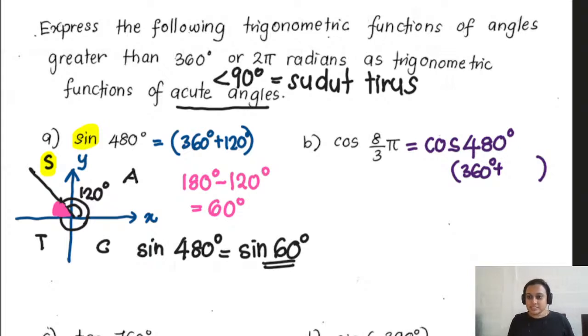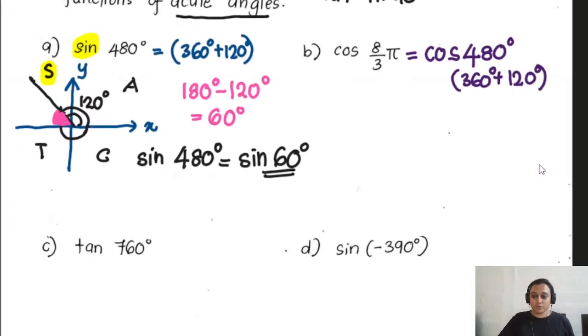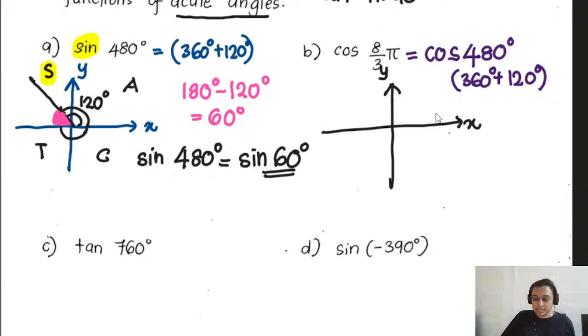Negative cos 60. Yes, very good, Sarvin. Correct. Betul. Negative cos 60. So here is supposed to be 120. Okay, so I just quickly do for those of you who maybe tak dapat or what. Okay, lukis dulu, draw first. 360. Lukis dulu 360. 120 masih lagi ke sukuan kedua, second quadrant.